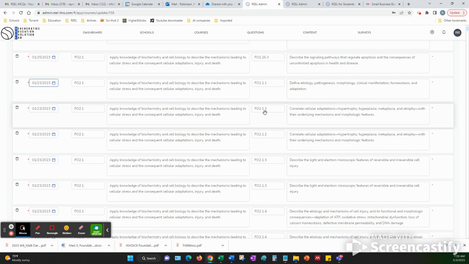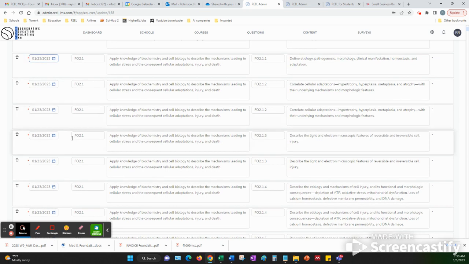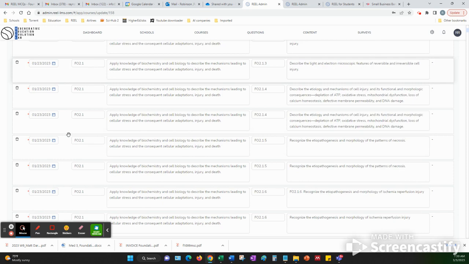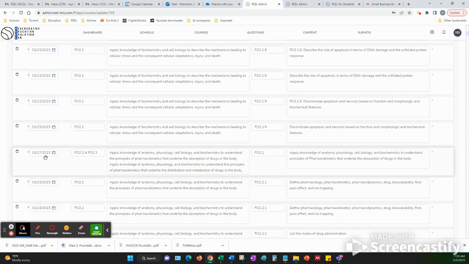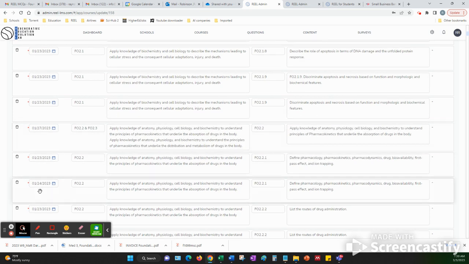So let me see, the 24th. The 24th starts there. So it is adding the date for the goal, I think, and then it puts the date all the way down to the goal. So let's see when the goal changes. Okay, so the goal changes, and that's the wrong date. This is the correct date. This is not the correct date.